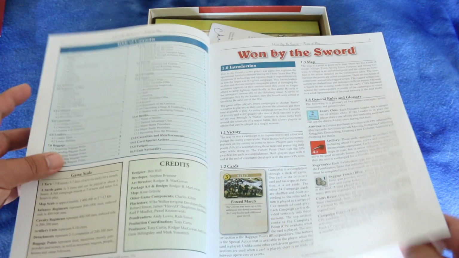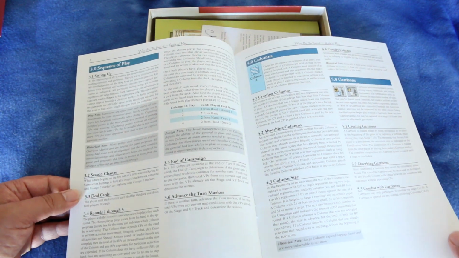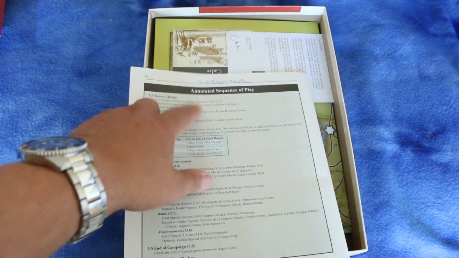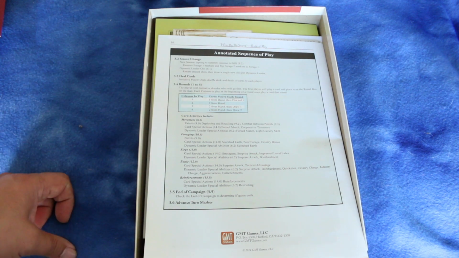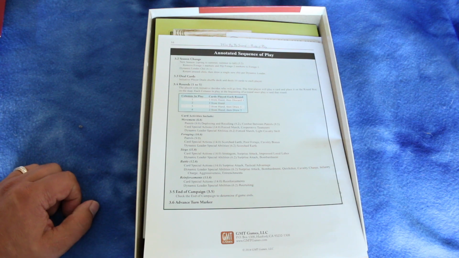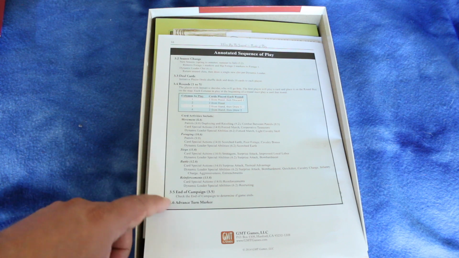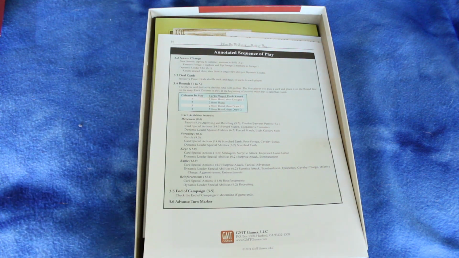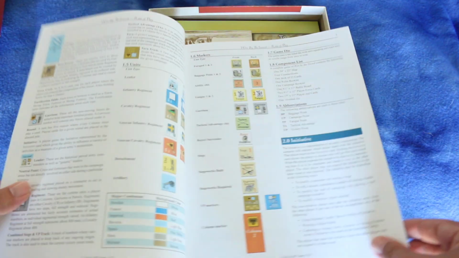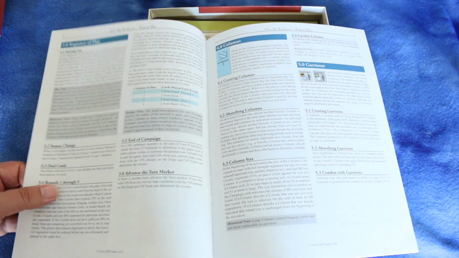Just trying to find a sequence of play. Maybe it's a little later in here. Here it is. Alright, here's the actual annotated version. We'll use that one. So you got season change, and then you deal cards, and you have rounds 1 through 5, with all sorts of different activities, including movement, foraging, siege, battle, and reinforcements. And there's an end the campaign phase and advance turn marker. This looks interesting, actually. Pretty professional looking rulebook. I like the way it looks.